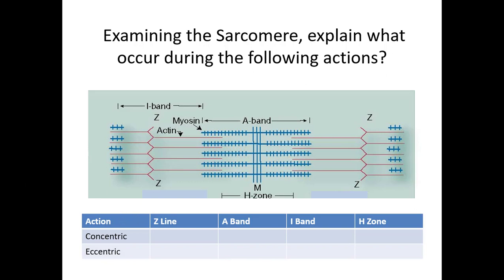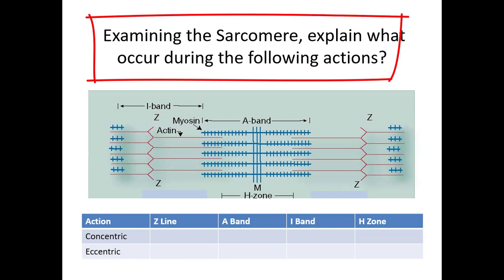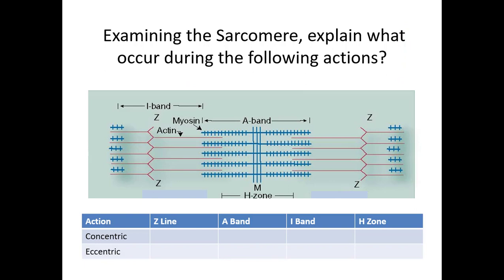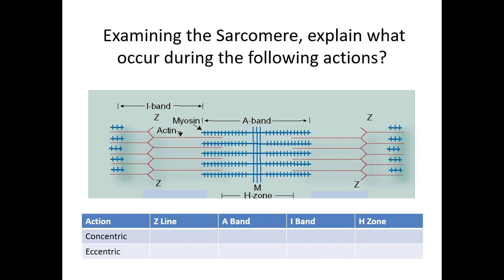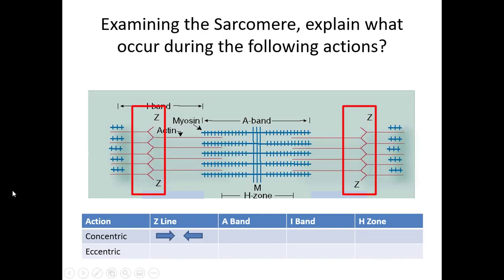And our quiz question is like this. If we had a face-to-face class, I would ask you to draw the sarcomere and label it, but since we have a quiz on Canvas, I think it will be a matching or fill-in-the-blank quiz. And another one: Z line, A band, I band, H zone during concentric contraction and during eccentric contraction. Using arrows, you should show what happened. So the Z line during concentric is narrower or wider, that kind of question. I think the Z line during concentric contraction is narrower, and during eccentric it's wider.